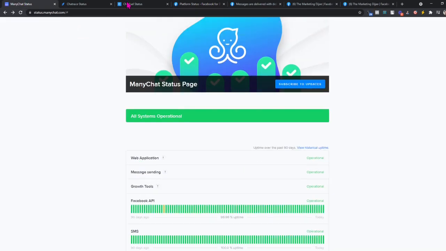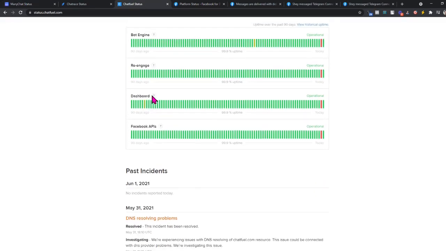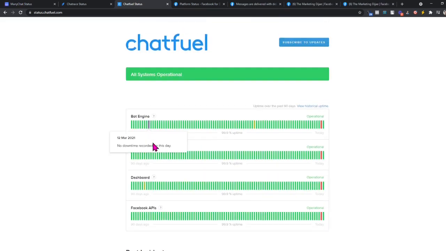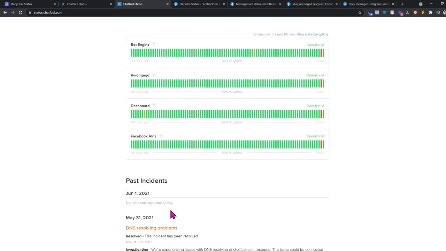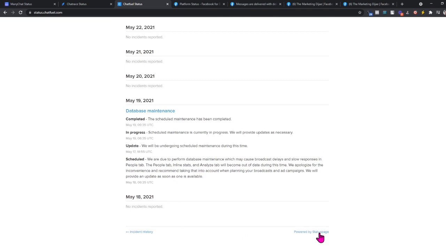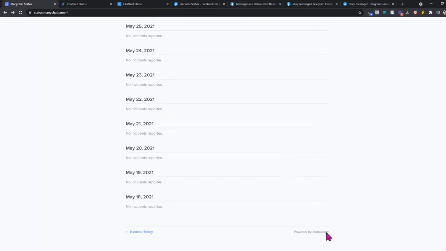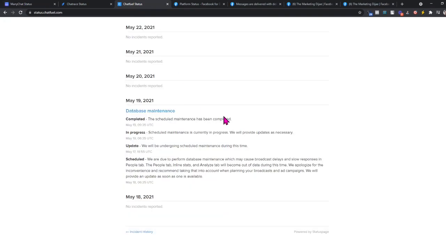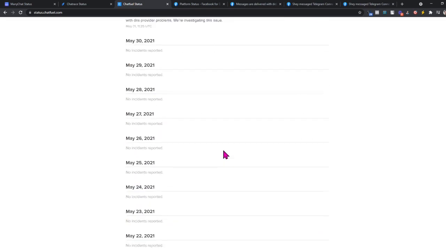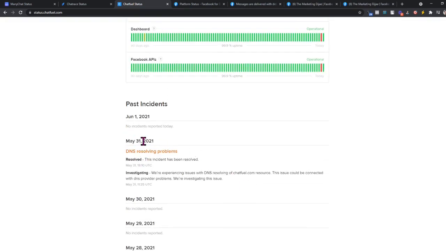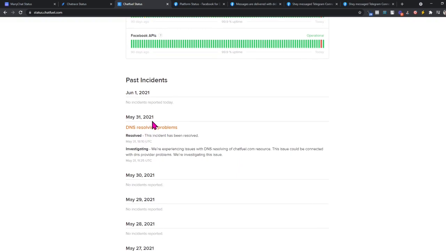It's the same with Chatfuel, for example. Chatfuel also has an almost similar status page here, and I think they use the same tracker. You can see that they have reports. This is what it looks like.